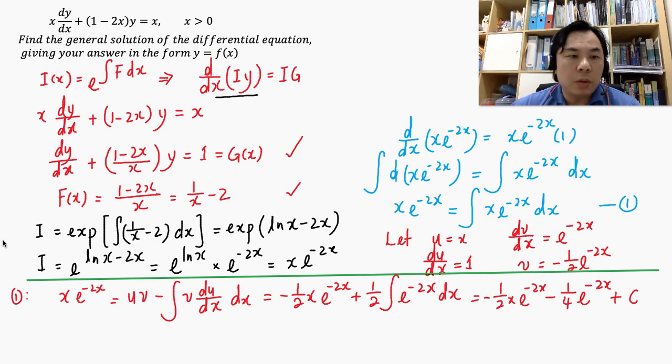Did I forget my y? Yes, correct. So there's a y here. Okay, I forgot my y. Let me write it down. So therefore, there's a y here, right? And then from here, I have a y.